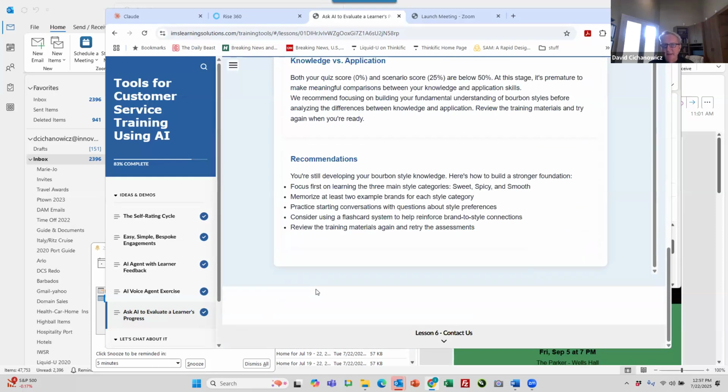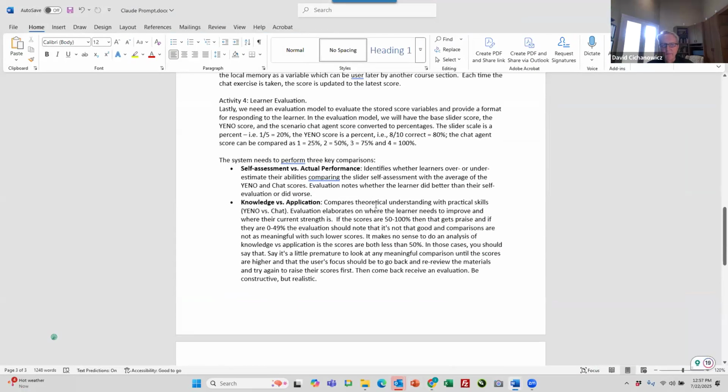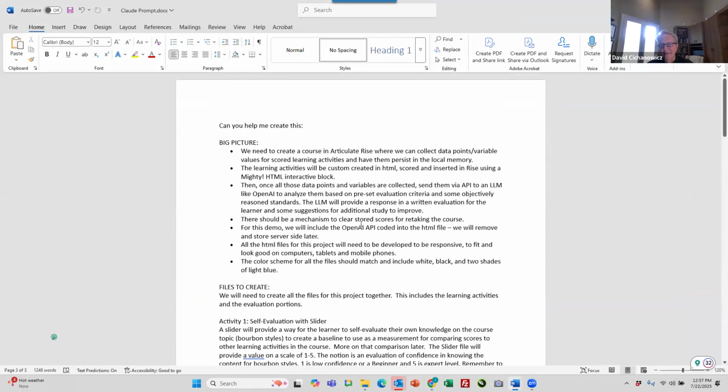I don't know if anybody's interested, but I can show you just a little bit about how we used Claude to make this happen. I know people are going to want to see that. What I did here was write out the prompt. It's super long, but it really does help if you take the time to write out exactly what you want this to do. If you're planning your course, you'll probably already have a lot of this, but you just need to translate it into something.